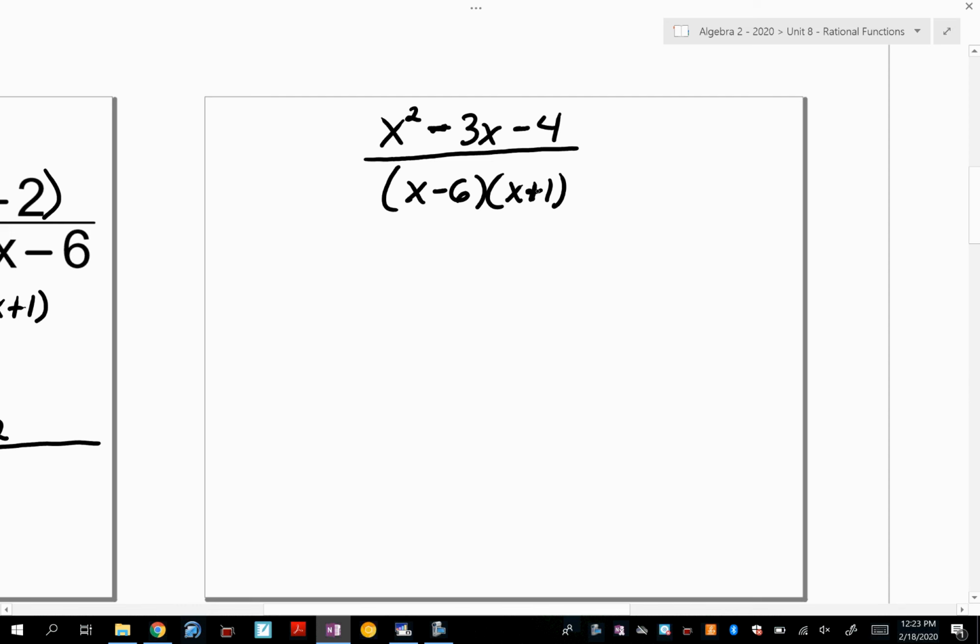Now, do you see in the numerator? Everybody look at the numerator. Focus on the numerator, the top. Do you see how that is? Not me, the top. That's a quadratic trinomial. You should always try to factor it. So can you think of two numbers that multiply to give you negative 4 and add to give you negative 3?